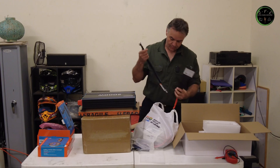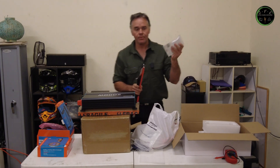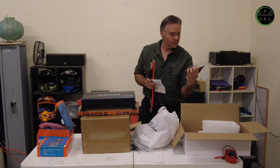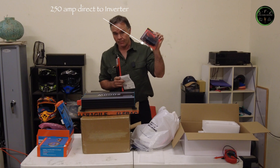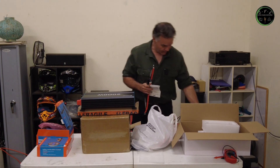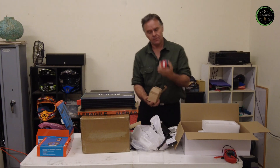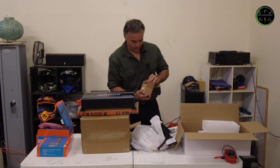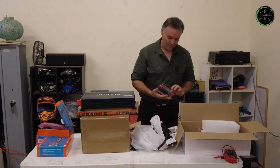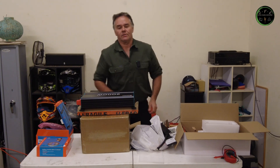I've got different cables and fuses — midi fuses, 50 amp Anderson plugs. That's a big inline 250 amp fuse that'll go straight off the battery. I've got bus bars, a big isolation switch. It's one of those things that when I did the initial cost up, I thought 'oh this won't be too bad,' and then I need to get cable, I need to get fuses, fuse holders, bus bars, all these miscellaneous bits and pieces — and before you know it, it's like crap.